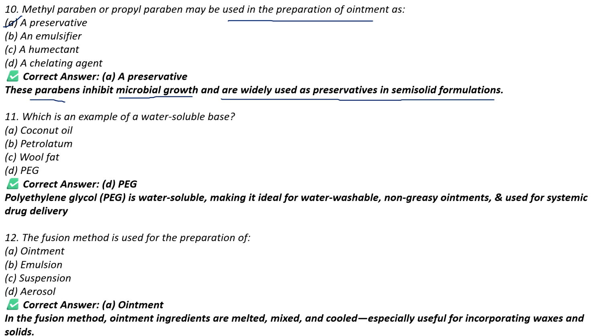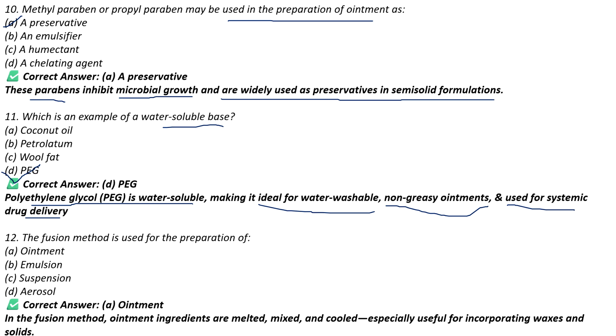Moving on to the next question, which is an example of a water soluble base? मतलब कि नीचे दिए गए चार ऑप्शंस में से वाटर सोल्यूबल बेस का कौन सा एग्जांपल है। Options are coconut oil, petrolatum, wool fat या PEG. PEG stands for polyethylene glycol. सो जो polyethylene glycol है बेसिकली water soluble, which makes it ideal for water washable non greasy ointments and used for systemic drug delivery. So we can say option D, that is PEG, means polyethylene glycol, is an example of a water soluble base.